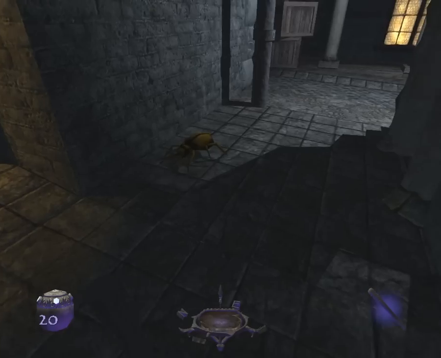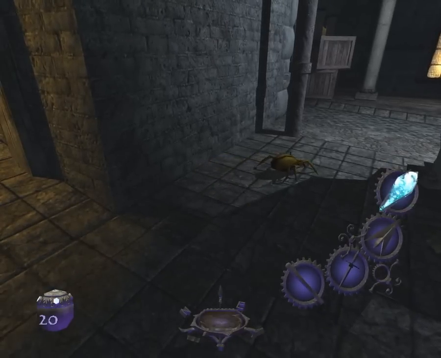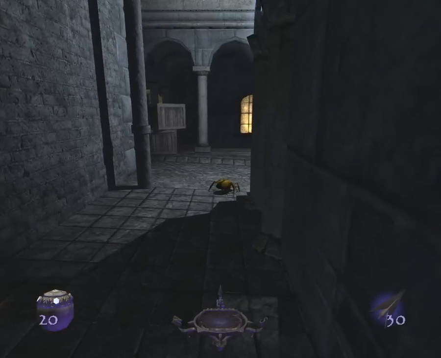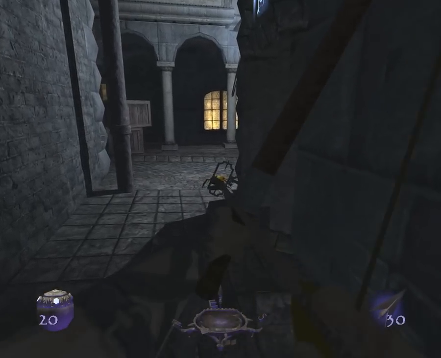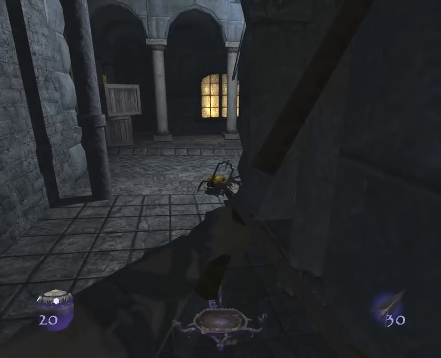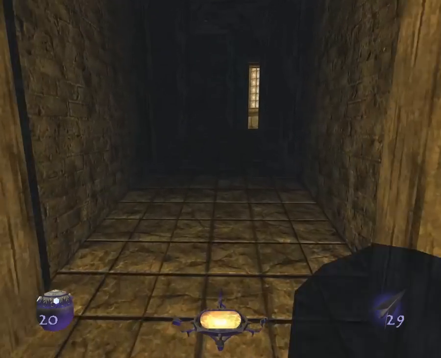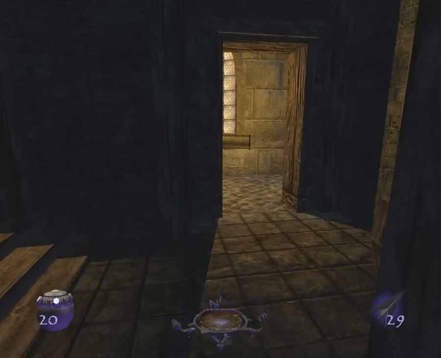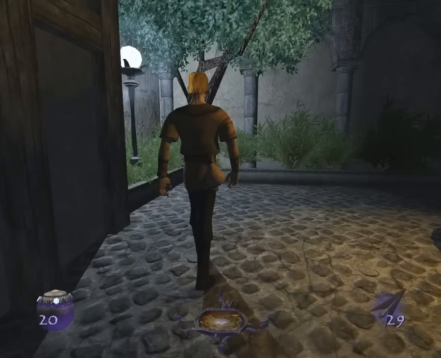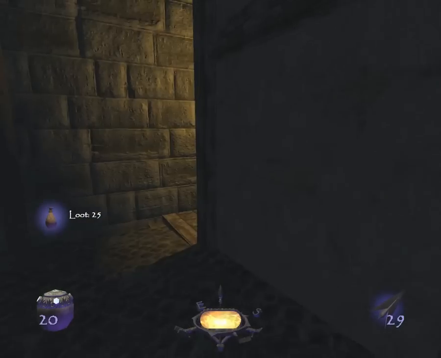What we can do to destroy the bug is fire a broadhead arrow into the bug. However, there's one important thing that you must remember about shooting these bugs. They will explode as soon as they're shot. So, run as fast as you can. Basically, you're going to disturb everyone within listening distance, and that's not a really good thing for a thief to do.